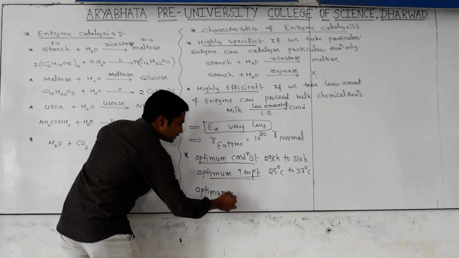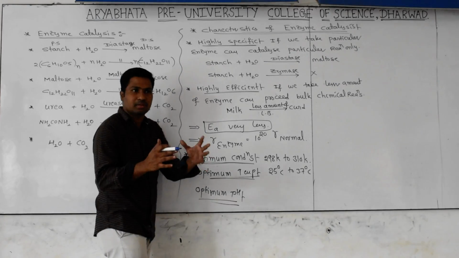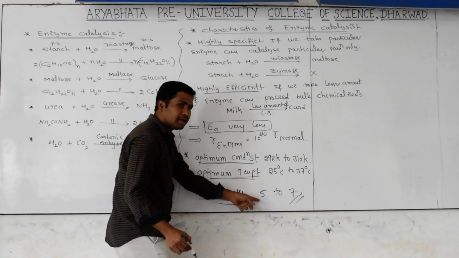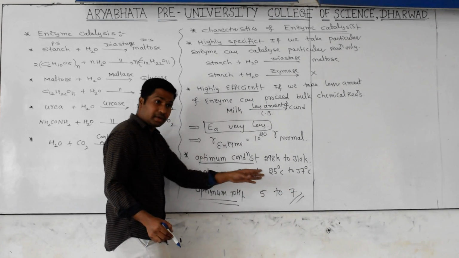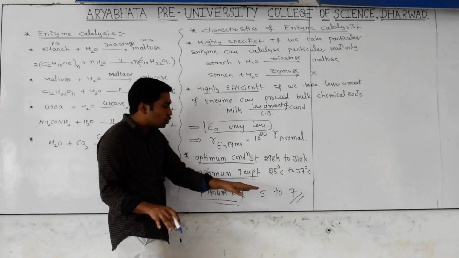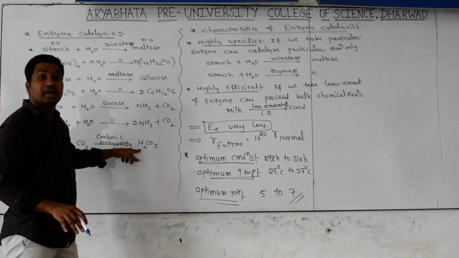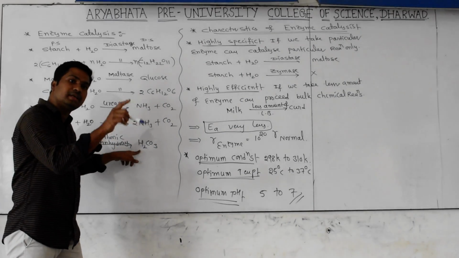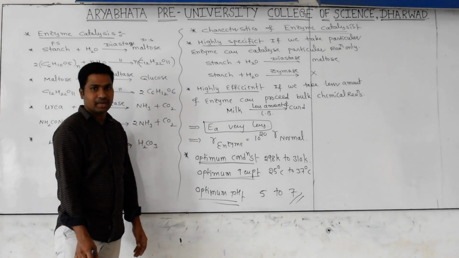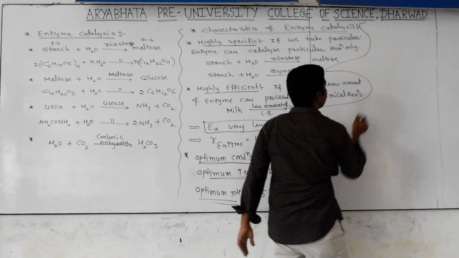Imagine our body pH value only. Our body means blood pH value. What is the blood pH value? It has to be maintained at 5 to 7, slightly acidic or neutral. If it is very acidic or very basic, the whole body functioning will be disturbed. To maintain this pH value range, carbonic acid is useful. Like a buffer, a weak acid and its salt act as a buffer to maintain the blood pH value so that it remains the same. Are all of you getting it? These are optimum conditions. Still, I want to tell some other information related to characteristics.